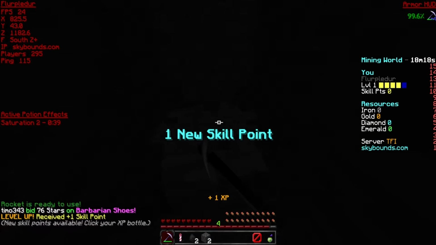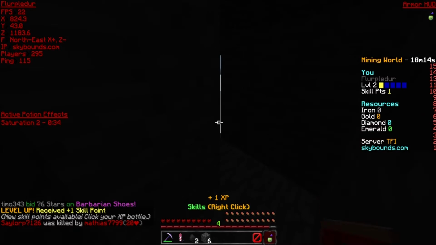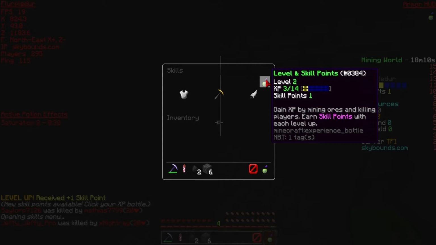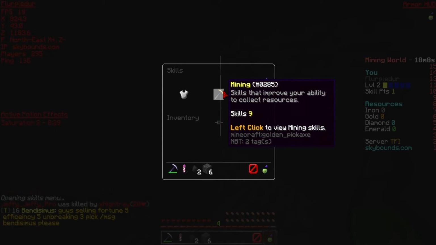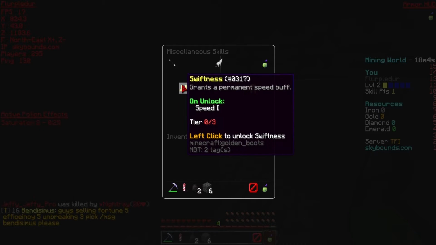Just kind of chill here. Just mine some things. Oh, we're getting experience per thing. So we got a new skill point. What do we get? Mining. Let's see. We got level 2. We got 1 skill point. There's different skills in each one. What can we use for these?